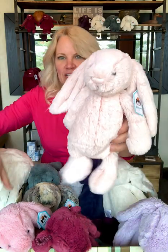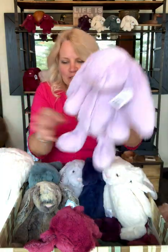Hi, it's Leigh-Anne from Dreamweaver and I want to introduce you to our fabulous selection of Jelly Cat Bunnies which are just perfect for Easter. First we have Little Blush Bunny, she's a very gentle pink. Then we have Petal Bunny, and she's a little more pink. And Lilac Bunny is absolutely adorable.